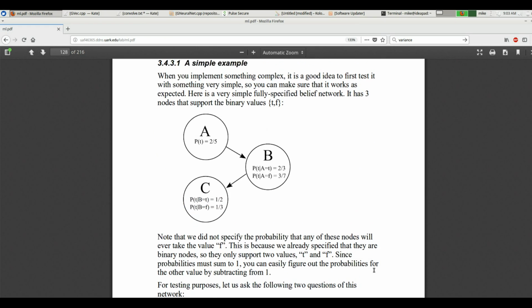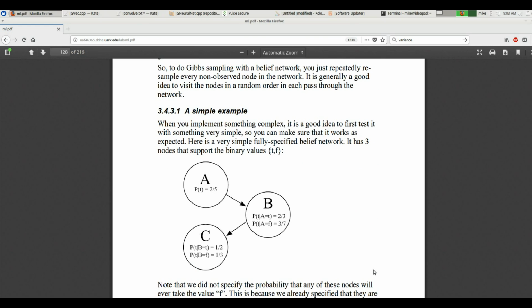Okay, first thing I want you to do is don't say, hey, given that, let's just do the first question. Let's suppose A is true and C is true, what's B? You might say, hey, B depends only on A. Therefore, since A is true, there's a 2/3 chance that B is true. Is what I said true or false? The answer is false.